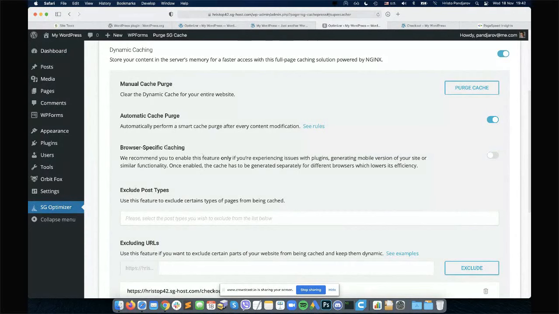Now, browser-specific caching is a particular option, and you need to enable it only if you use a plugin to, let's say, generate completely different content for mobile. If you have a responsive theme, don't enable this, because it will start storing separate cache pools for each user agent, each combination of browser and operating system.